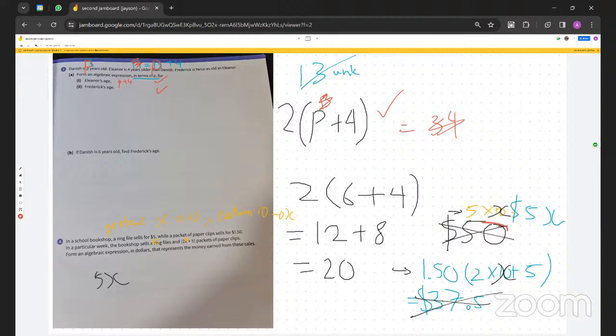You're saying that $50 is the money earned from the sales. That's why 5x is the answer, correct? But 37.5 is not the sales. That's why this shouldn't be in. That's what you're saying. If you don't get it, I'll put it another way. Don't worry. Okay, one more time.